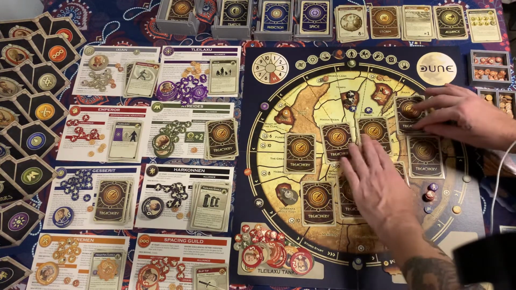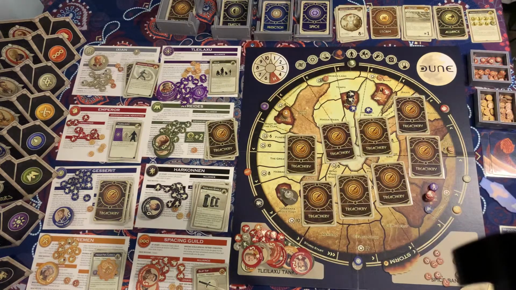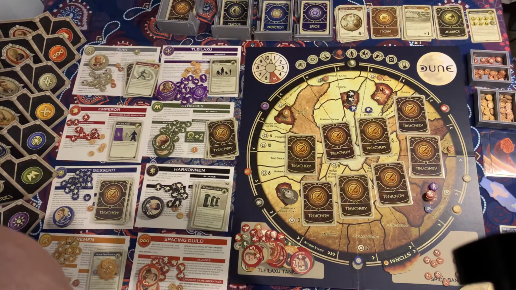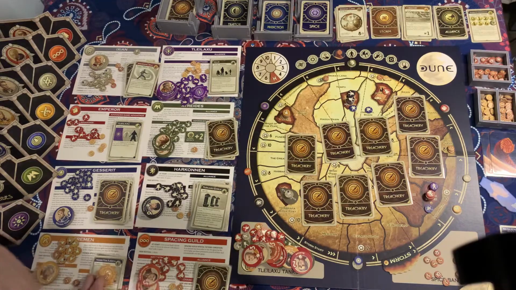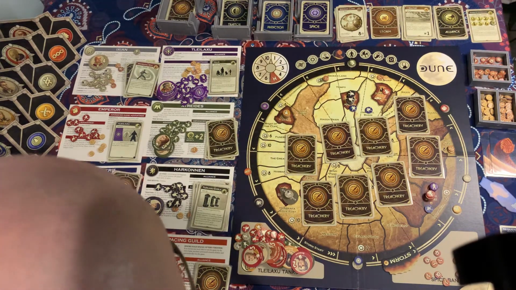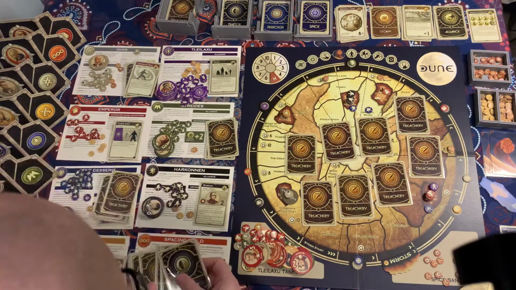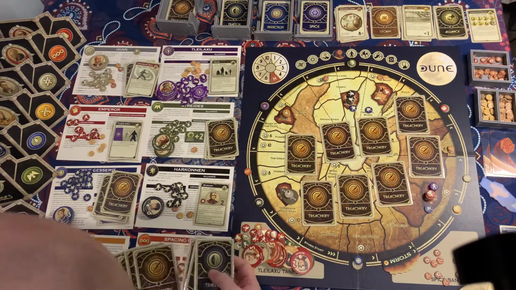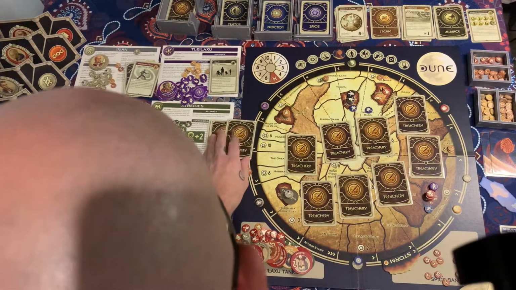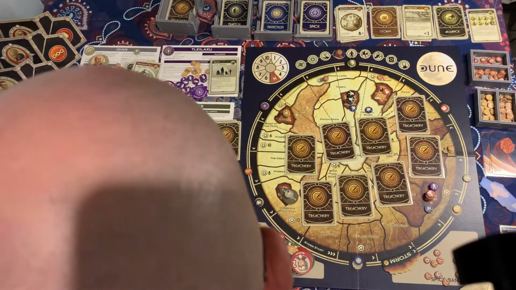Okay, so again, let's just kind of fast track through this. So we've got 1, 2, 3, 4. Spacing Guild cannot bid on one. The Fremen can. The Bene Gesserit cannot. The Harkonnens can get up to 8 cards, so they can bid. They already have 5, so they may go twice. The Atreides, the Emperor.